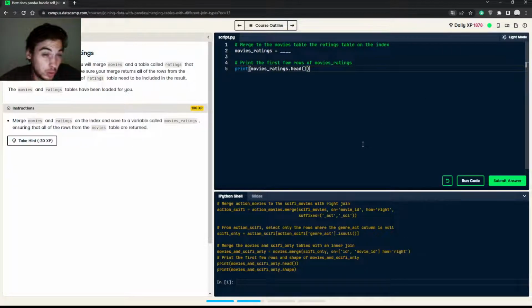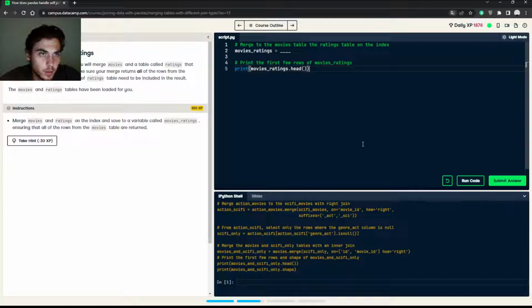Так, что это у нас? Movie Daily XP. Merge movies and ratings on the index and save to a variable called movies rate. Хорошо. Ensuring that all of the rows from the movies table are returned. Так, что у нас тут подо мной написано? Index merge for movies rating.